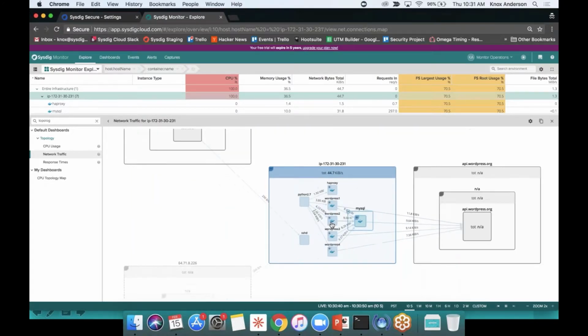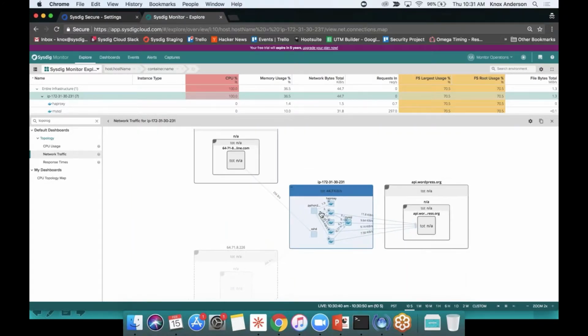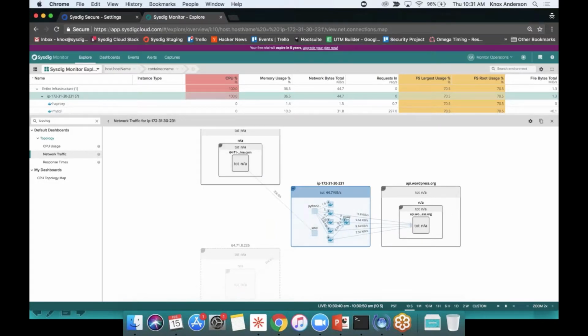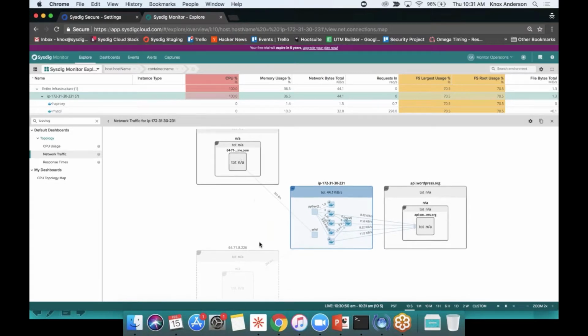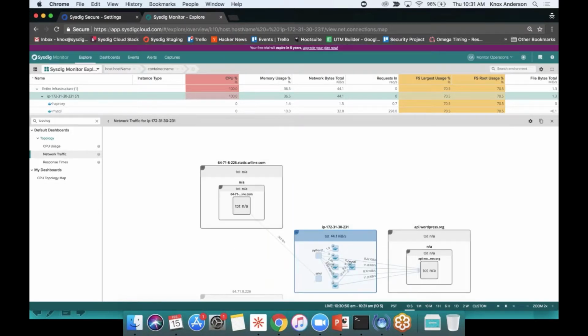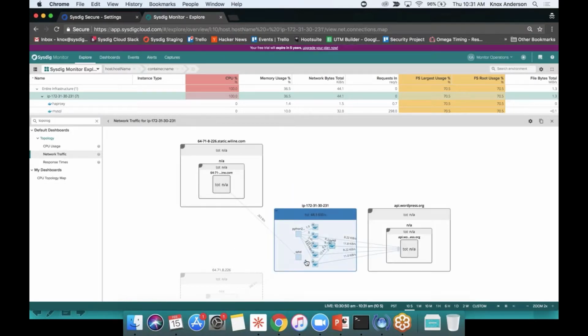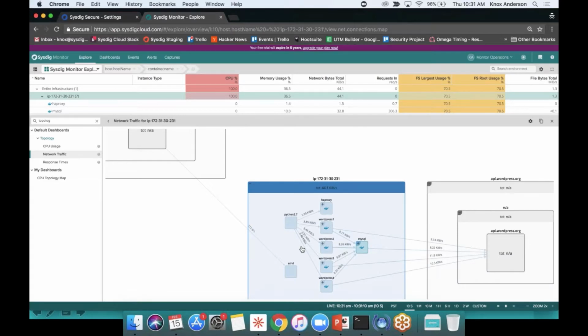The other really cool thing to look at here is I'm also seeing the inbound and outbound connections from processes. So this SSH process I have from our local office wireline provider, and I can see it's got an inbound connection to that remote EC2 instance that I'm looking at right there. So this gives me a quick overview of everything that's happening, and then the performance, the network connections, and any dependencies that I may have.